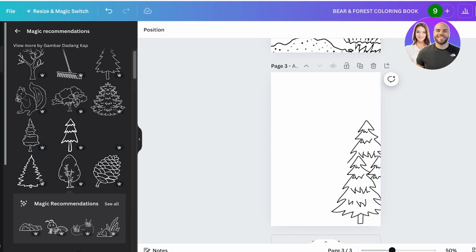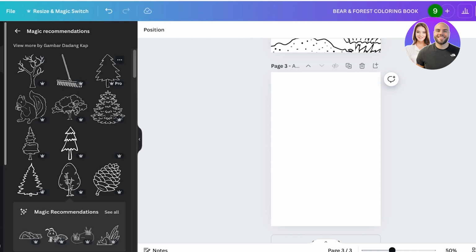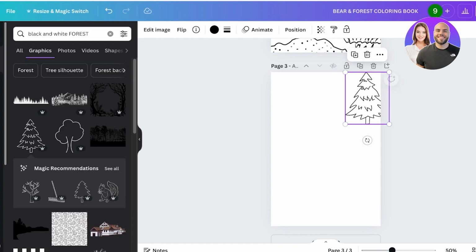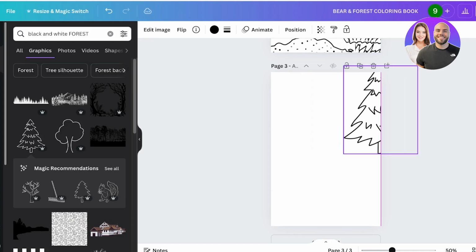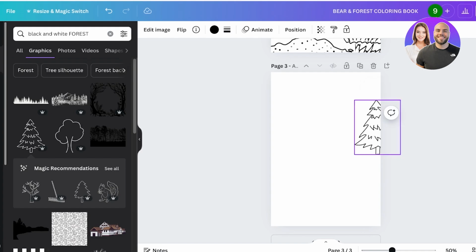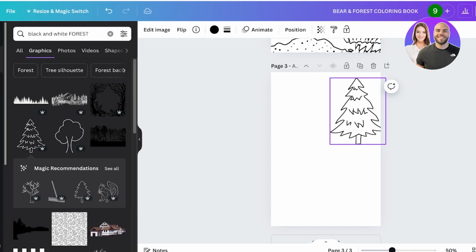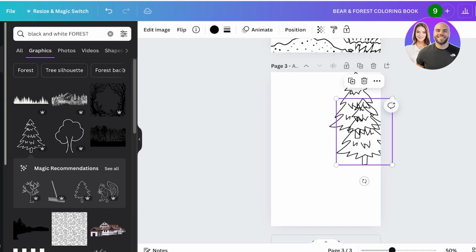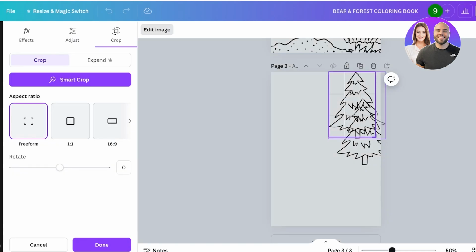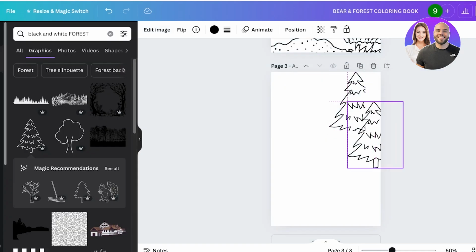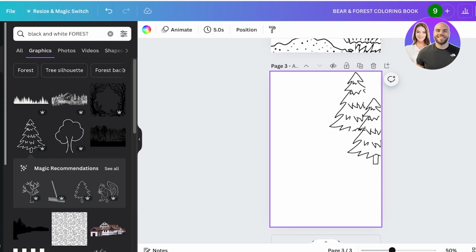And a really nice way to do this is if you are building your tree backgrounds, you can do the back trees first and then move towards the forward one. So if I take the same illustration, this one, what I would do is that I would increase the size, and these are the ones that I want to add in the back. So I'll use this sizing, let's say, for the trees in the back like this, a little smaller. And then I would do Command C and Command V. And then what you're going to do is every time you have a new illustration or a new crop, just go on ahead and crop it ever so slightly. And then you can reposition the new tree. So even if it is overlapping, it doesn't look too intense or too bad.